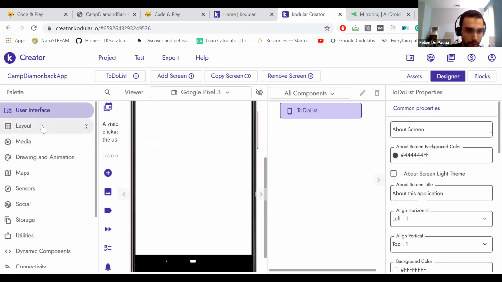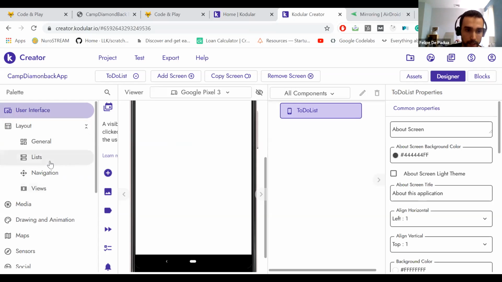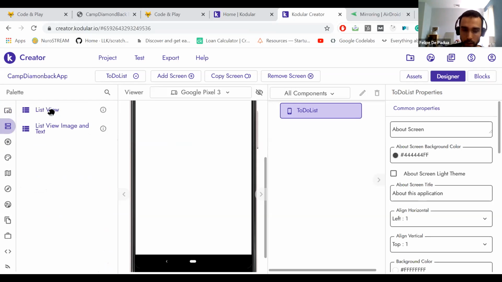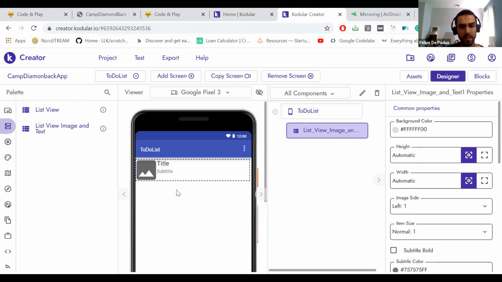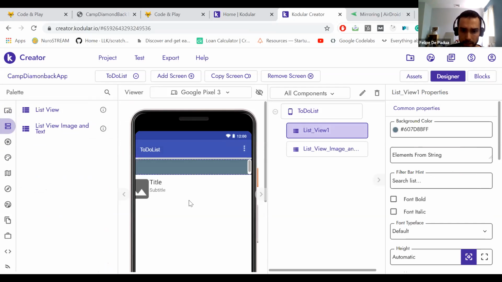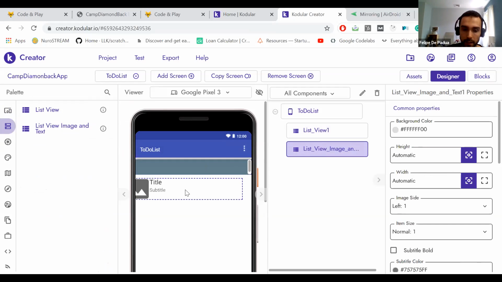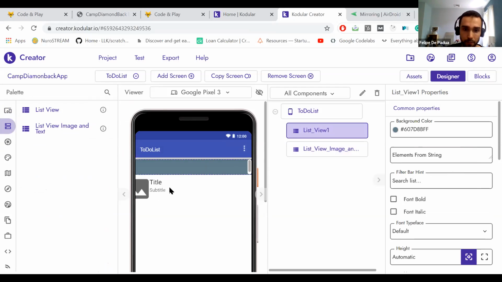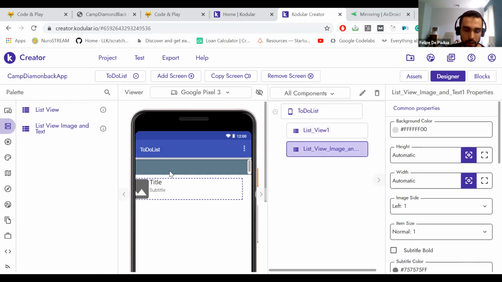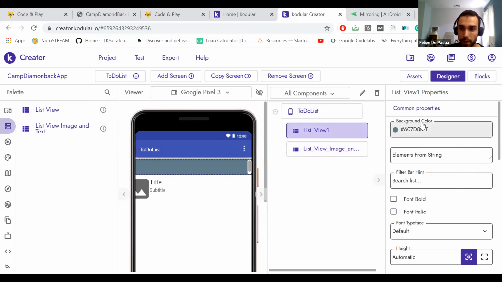We're gonna go to layout, lists, and we're going to put here a view of the list. So there's this one that is a list, and there's this one that is only text. You can feel free to choose either. So that's where we're going to show our to-do list, but we're not doing anything yet.